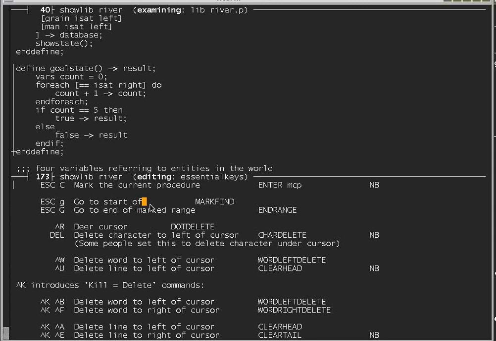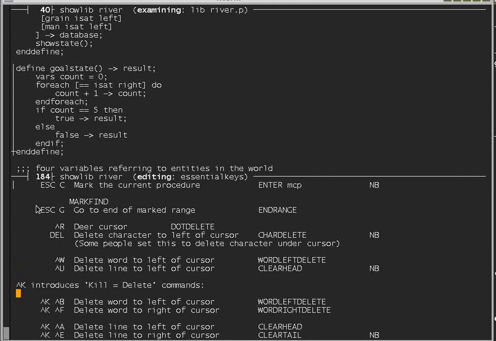I can delete the whole line to the left of the cursor using Control U. In fact, there are various ways of doing that, but I just demonstrate Control U deletes everything to the beginning of the line, but stuff to the right of the cursor isn't deleted, it's just shifted left. That's quite useful when you're partway through a line, you just want to go back, delete to the beginning, and then restart the beginning of the line.